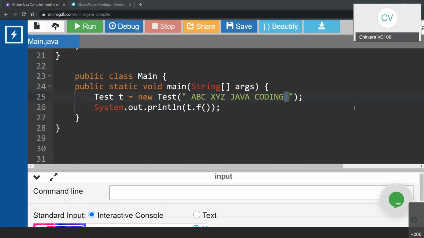Because you're passing a string over here, this.s is equal to s.trim. Great, good. It could be used in the function also by saying this.str is equal to trim of str, or simply this.str is equal to trim str. So kindly do it, work it, and check whether it's working or not.